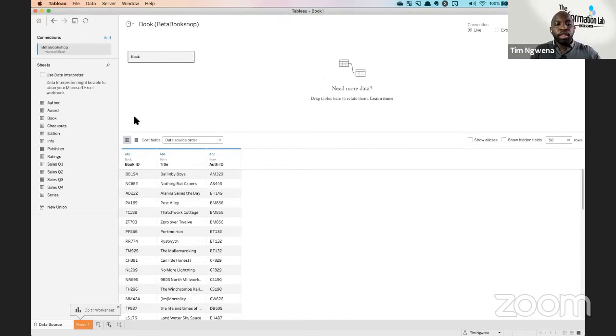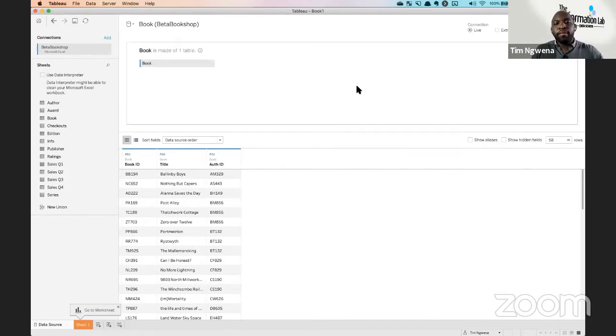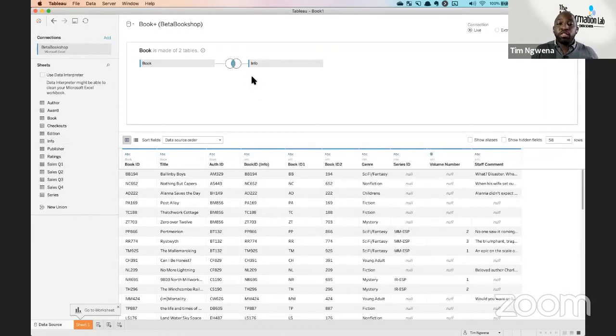In order to join this information to this table, what I actually have to do is go into the book table, okay? And by doing that, I just click open, okay? And so you get this old interface that we're used to. You have a book in blue here on the left-hand side. And now if I drag the information icon in, you'll notice that it just uses the traditional join, okay?